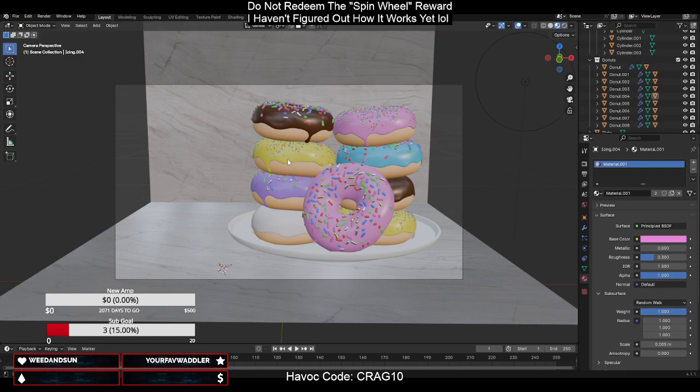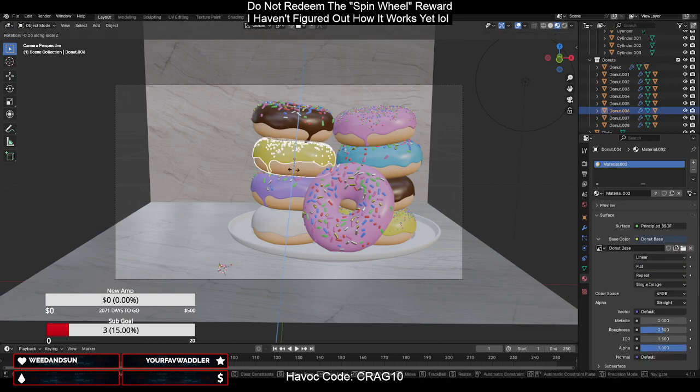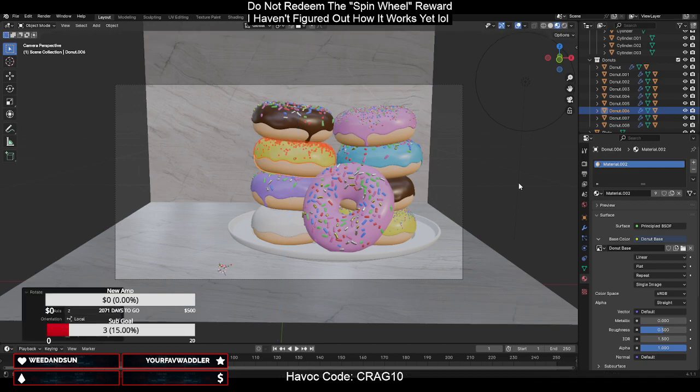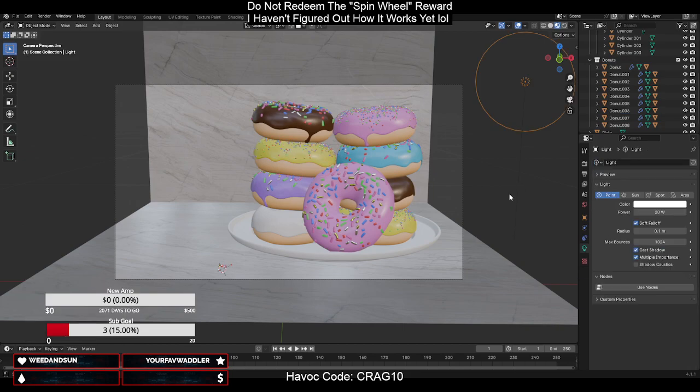Oh, and these two are like identical. That works. I like that. I like that a lot. Okay.